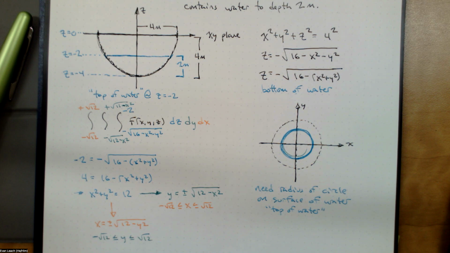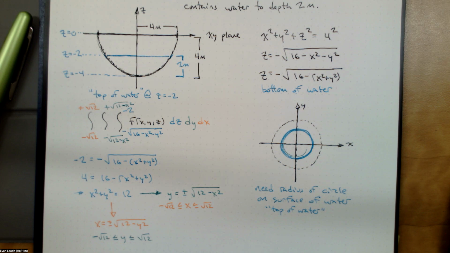Of the two, which would be easier? I know this is a hemispherical pool of water. So which set of coordinates would be easier to write a triple integral? Spherical or cylindrical? I'm leaning into spherical really hard, aren't I? That would be way worse. Why is spherical way worse in this scenario?